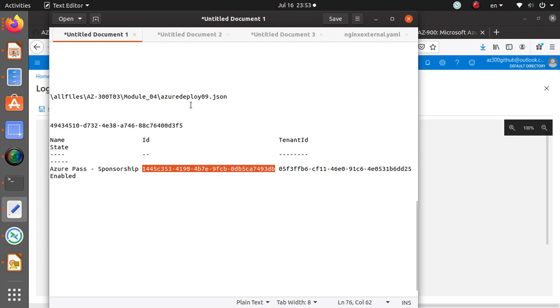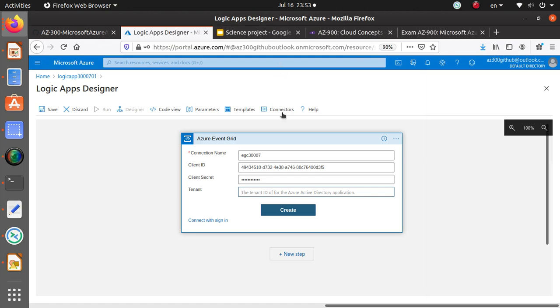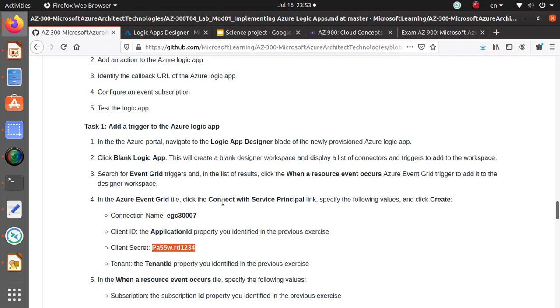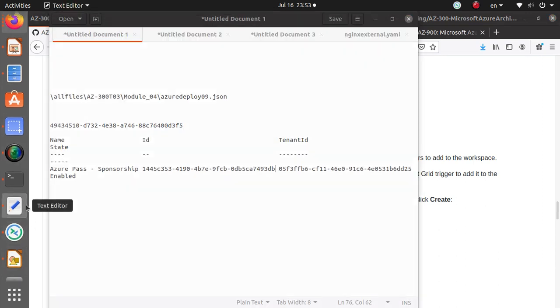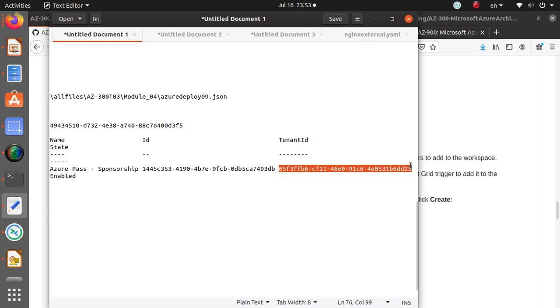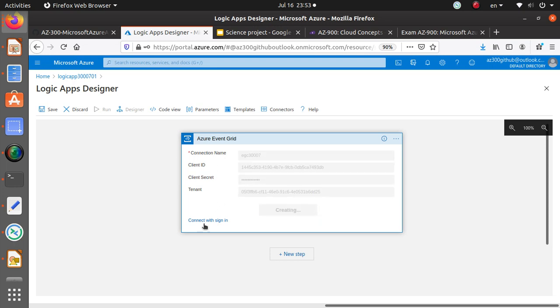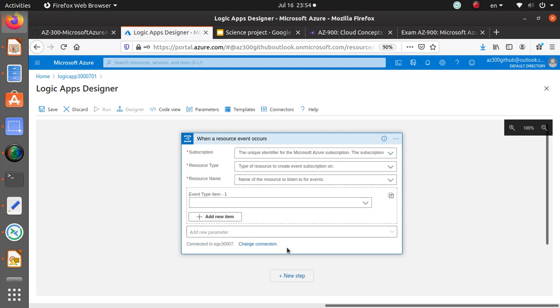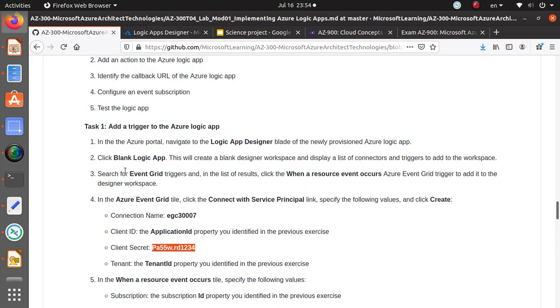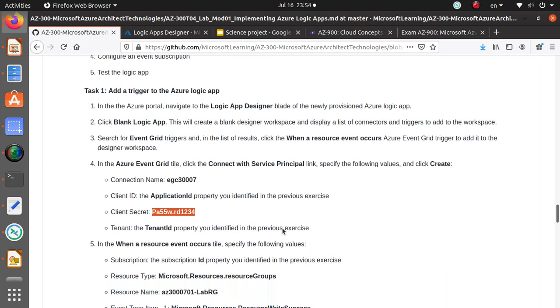I think this is what we have selected, and this one I'm going to change to the client ID, and for the tenant ID I'm going to use the other one. Tenant ID is going to be this. Copy. I think that's going to work properly. Alright, so now you can say create. If everything is properly configured, it's going to create the service principal connection.